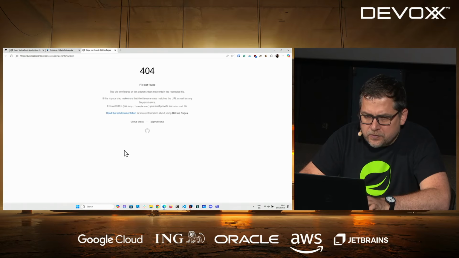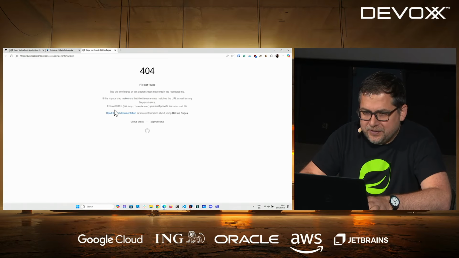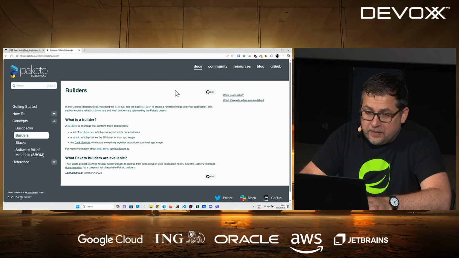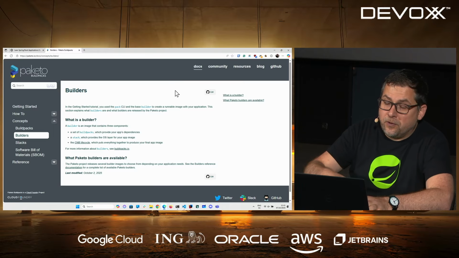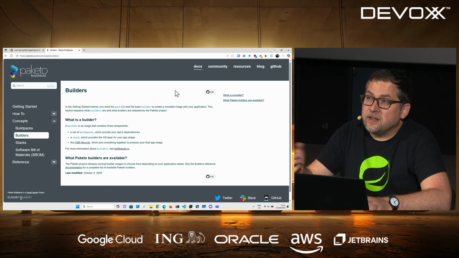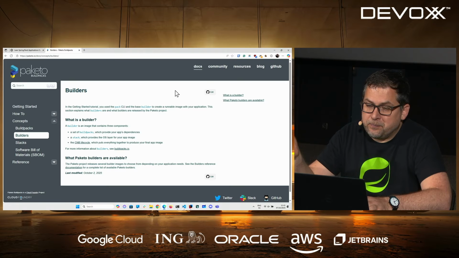I just wanted to show you the list of builders, but that does not work. Even Paketo, which we used before for the Buildpacks, has different kinds of builders. Builders are bigger, smaller. There is an Ubuntu Noble version. There is an Ubuntu Jammy version. You can just choose from them.